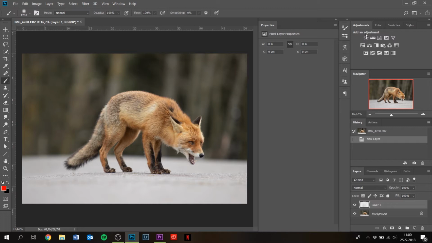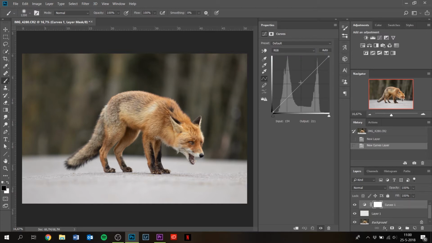Adjustment layers are the most important layers in my opinion, and I use them so much when editing a photo. I pretty much only work with adjustment layers besides some other stuff to fix some irregularities in a photo, but I think 90% of the work that I do is adjustment layers. And this is really simple. If you want to have an adjustment layer, just click right here, and now you have some curves.